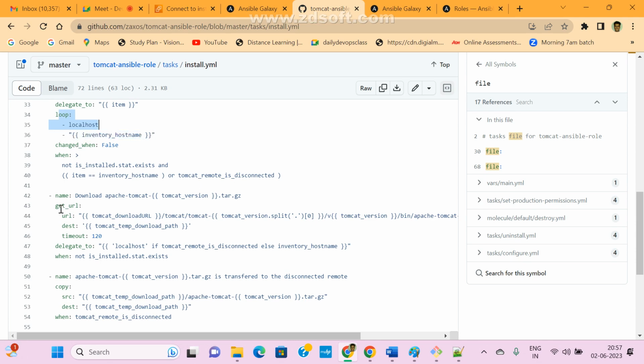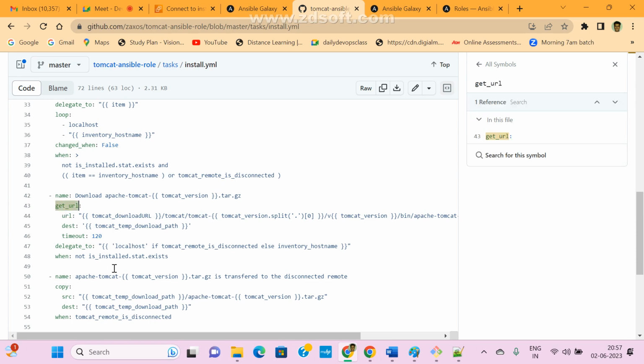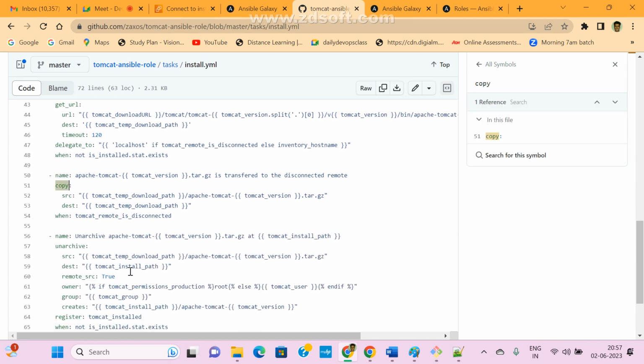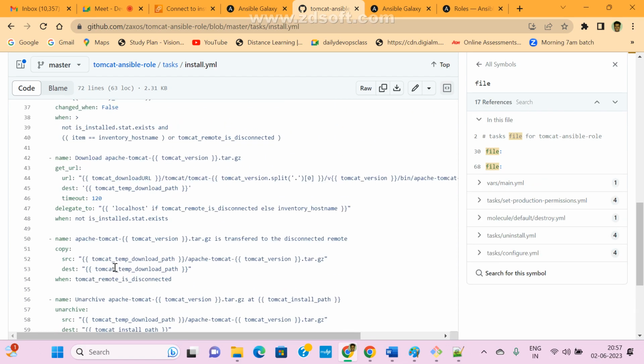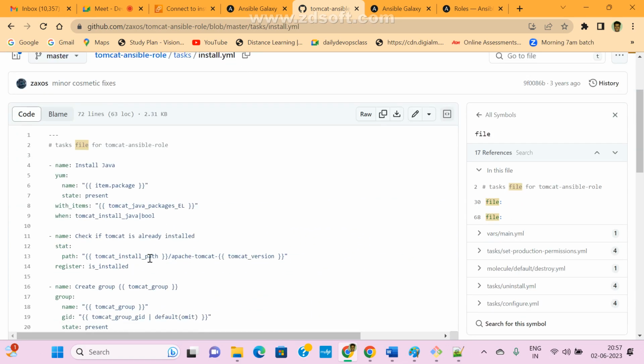They are also using get_url. If you want to download anything, get_url is also a module. Download Apache Tomcat, so they want to download the specific version. Copy you already know, and unarchive: if you want to extract a file, this is also a module, and file is also a module. The state module and the group and user modules you already know, file module you know.